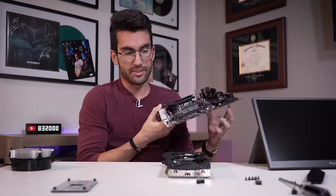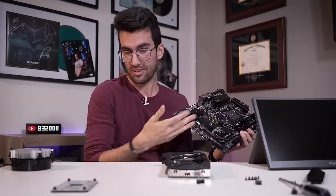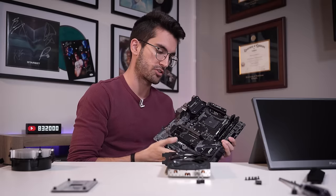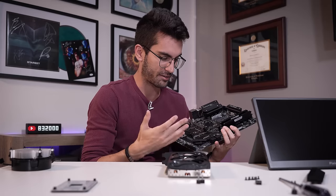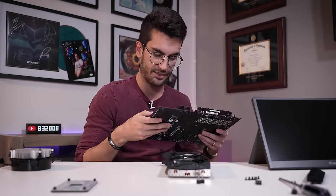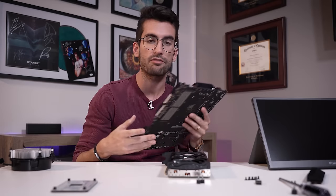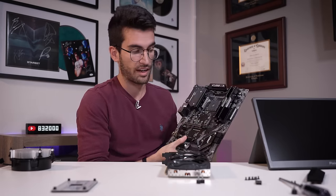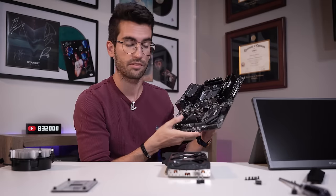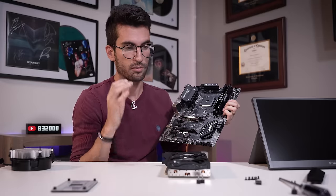At this point I'm inclined to swap the CPU out since we already have the platform fully removed from the case. We have context clues pointing to the CPU — not only the word of the owner but also the debug LED. We've reseated RAM and cleared the CMOS. This is a B450 Max Tomahawk board, which includes out-of-the-box Zen 2 support, so Ryzen 3000 — which this 3600 is — should work natively. There shouldn't be a BIOS holding this back from posting. Let's see if swapping the CPU is all it takes.